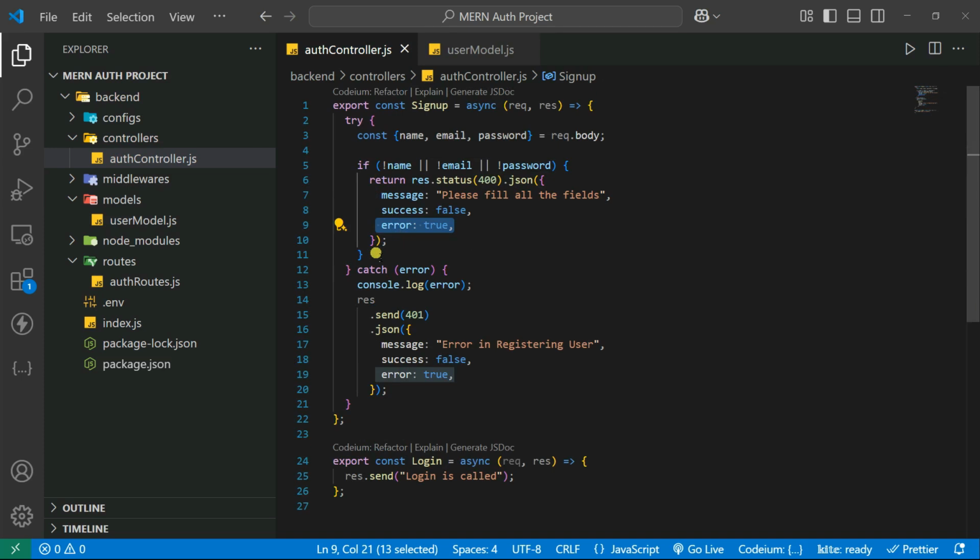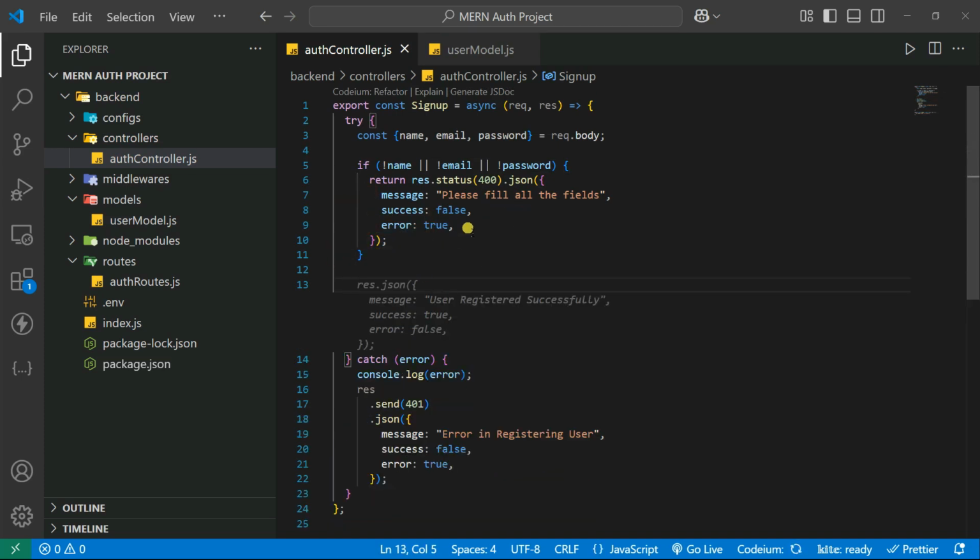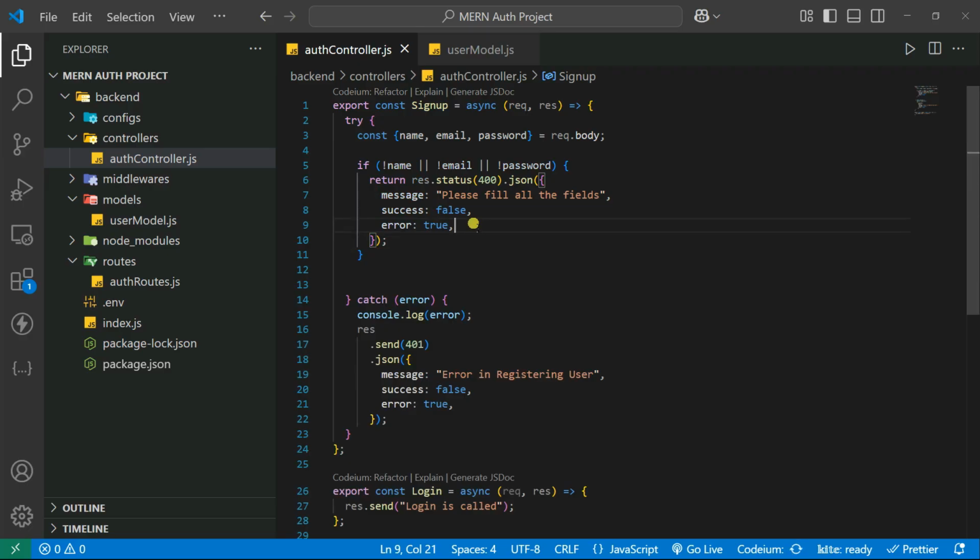Now after that, what I can do is simply check here if the user is available or not. If the user email is already available, that means this email is already registered. We are not registering this email. That means we're also finding here an existing user. If the existing user exists, then we are not going to register the user. I mean, user already registered.